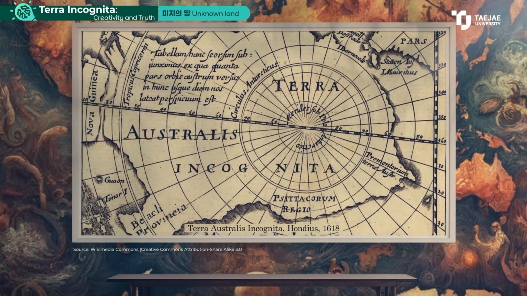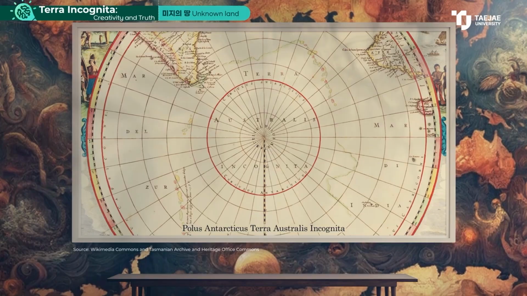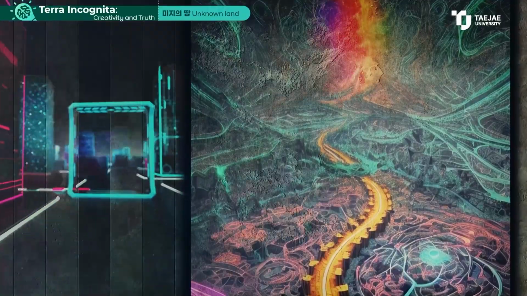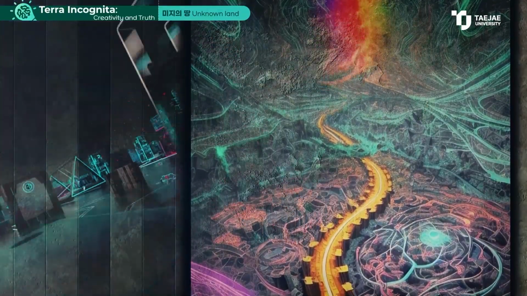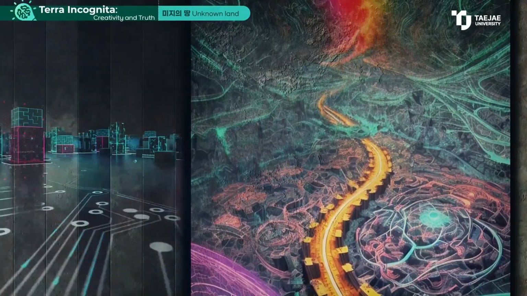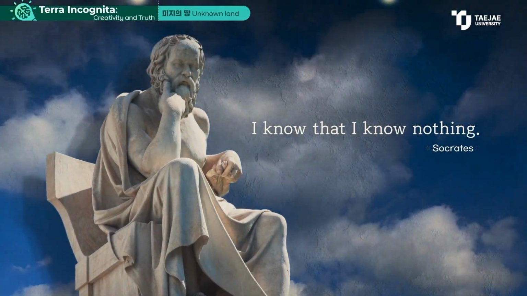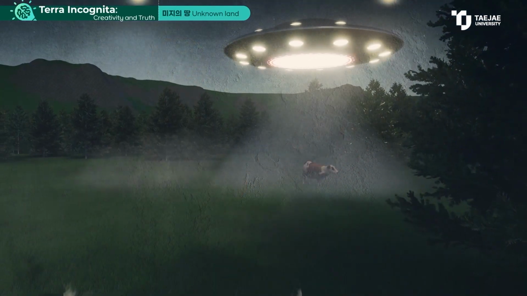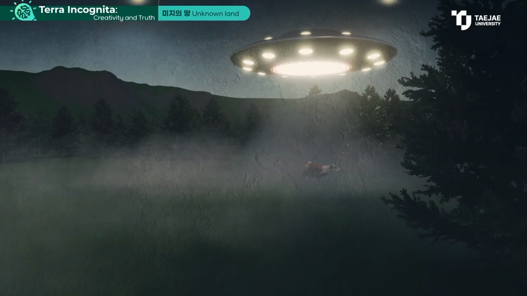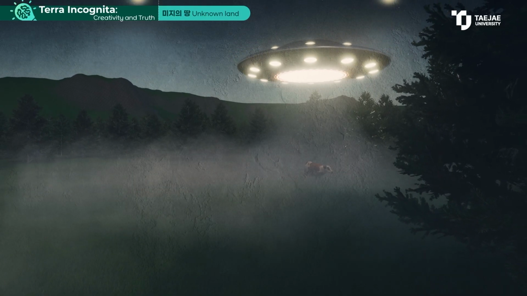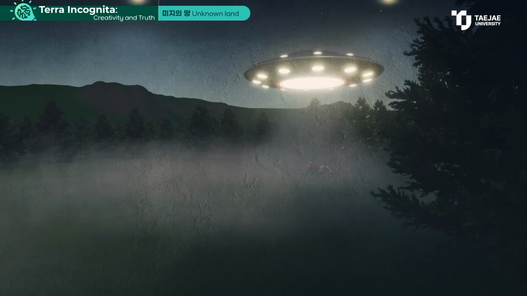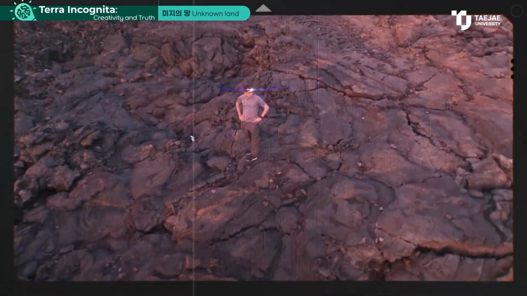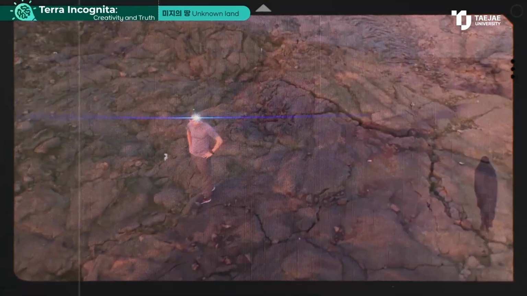Terra Incognita refers to unexplored, unknown lands that cannot be marked on a map. It also symbolically represents realms that humanity has never experienced before. Socrates said, "I know that I know nothing." But how can we ask questions about things we don't know, or things we don't even know exist? Transitioning from the unknown to the known is not simply about navigating with a completed map to a predetermined destination. It is a performative process of exploring Terra Incognita and progressively completing the map along the way.